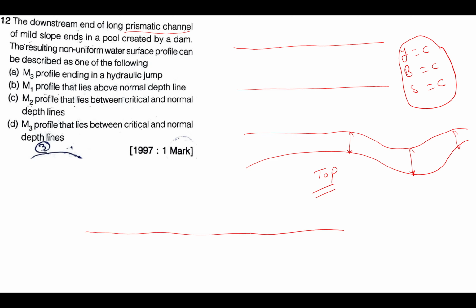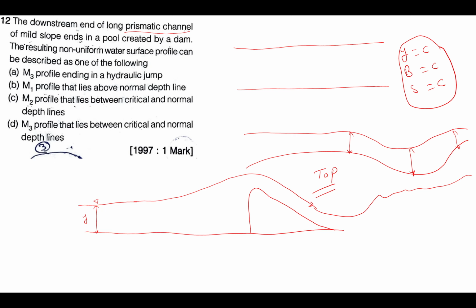So one dam is created here. Right, the dam pool water. Let's suppose far away from the dam the water depth is like that. As you go near the dam, your water surface will rise up like that, and water will fall like that. Then the hydraulic jump, then water will go like that.